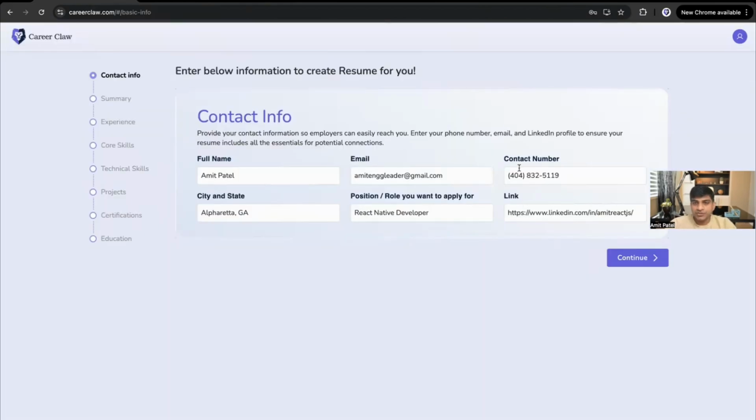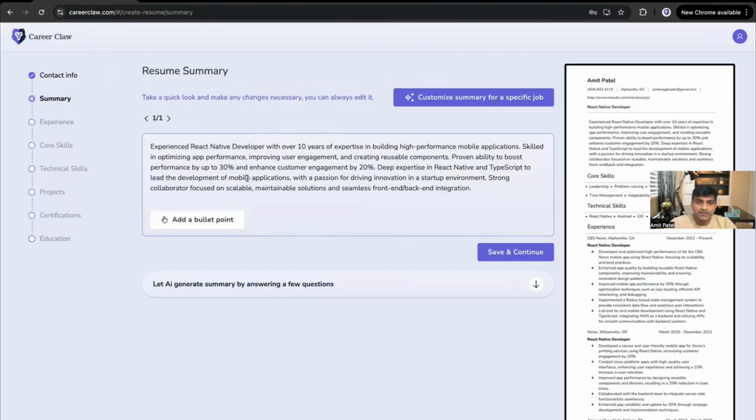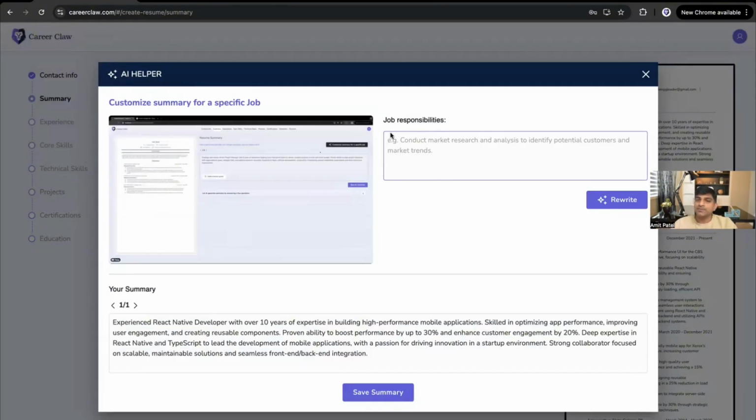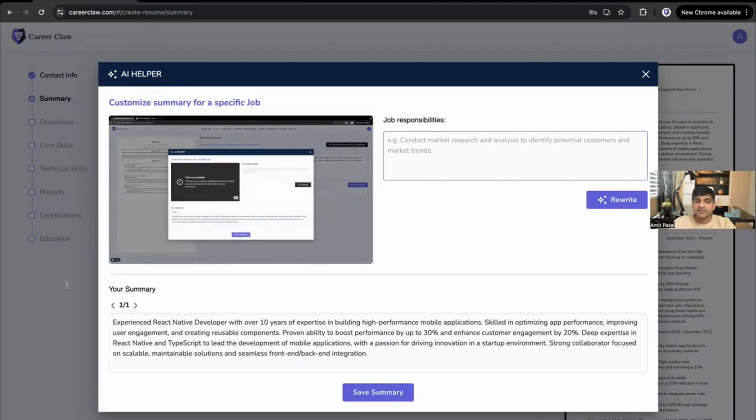Then these are the information which we need to have in a resume. So you can take a look at it and update the information as you please. Then you can go to the next screen. Now, there are a couple more features I want you to try out. This is a summary which you already have, or if you don't have it, it will generate a sample summary. But what we want is our summary to match the job you are applying for, right? If somebody is manually writing, he can look at this summary, see the job description, and put the keywords and goal accordingly, right? But if you want this tool to help with that, all you need to do is paste your job responsibility over here, and it will rewrite the summary for you.